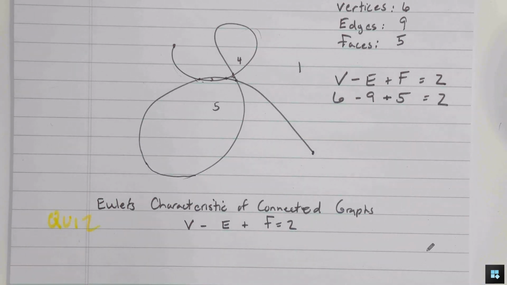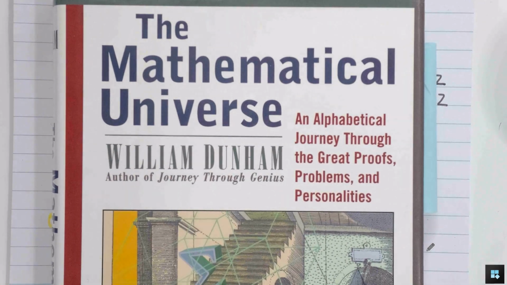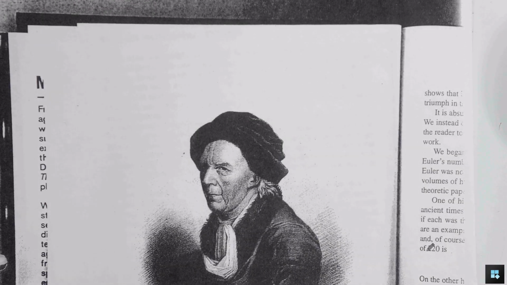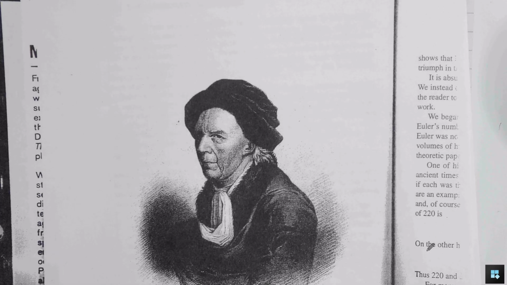Now, who is Euler? How many of you have heard of Euler before? Anybody? Yeah, good. So Euler is to mathematics what Shakespeare is to English, or what Michelangelo is to art. Here's a book by William Dunham, The Mathematical Universe. It's actually not a textbook, it's for reading, and it's very enjoyable. In it, I have some pages copied with Euler. He's my favorite mathematician. He worked in the 1700s right after calculus was discovered, and he was amazingly brilliant.